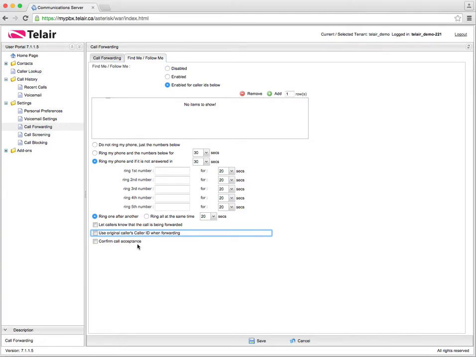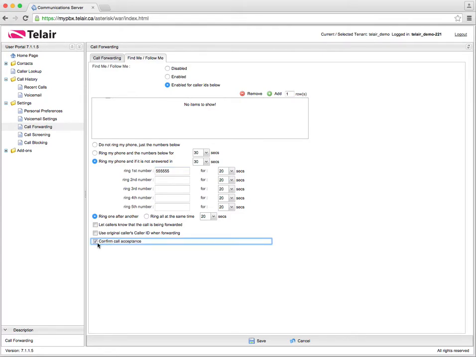Confirm call acceptance is a very nice feature. This is great for people that are forwarding to cell phones. So, for example, I have a business voicemail set up and I have my calls forwarding to my cell phone, but I have a personal greeting on my cell phone. I don't want my callers getting to my cell phone greeting. So what will happen here is if I put in my mobile number to forward to, if I don't answer my mobile number and it goes to my voicemail, the system will believe that the call is being picked up, even though your cell phone voicemail picked up, and it won't distinguish, and it'll allow the caller to leave a message on your personal cell phone.